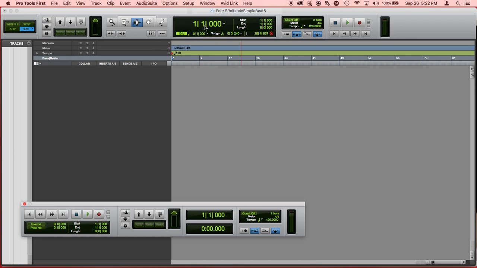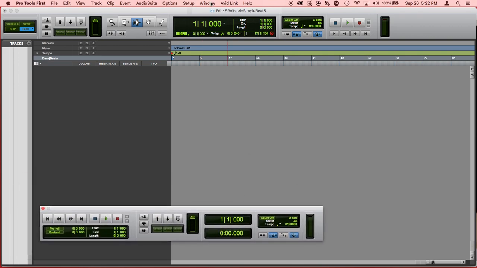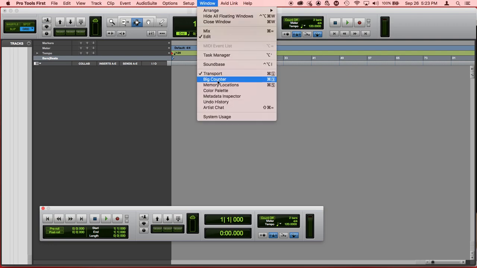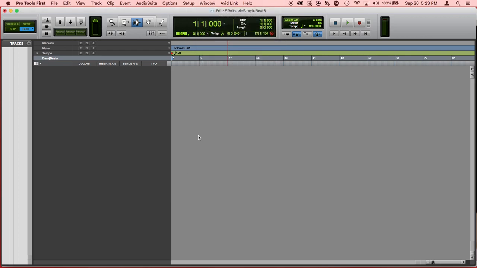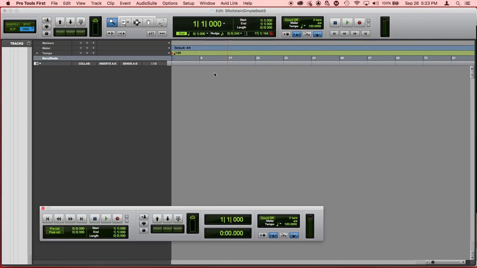right off the bat, this is bars and beats. I like to have this thing open. This is the transport window. I'm kind of addicted to that, so I recommend using it because it's very helpful. You go to the Window menu, choose Transport, or you could just do Command 1, and that'll bring it up, or make it go away if you don't want to see it. So I've got it there. Oops, there we go. Command 1. It's not working. It's supposed to work with the keypad. I don't have a full keypad, so I'm just going to choose it from the menu there.